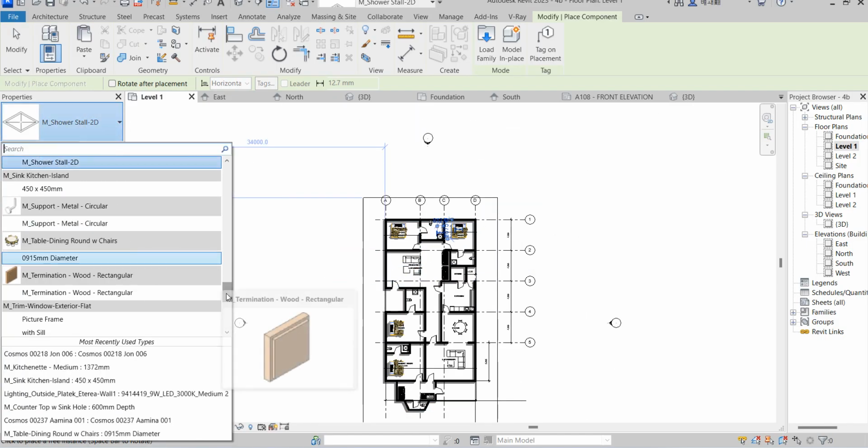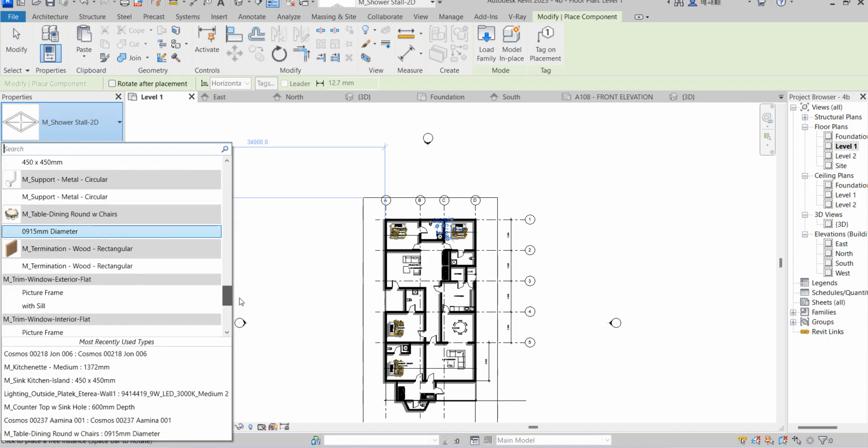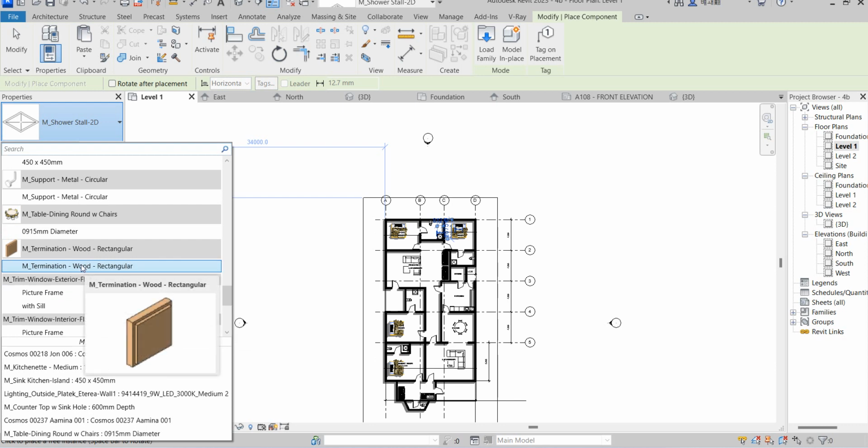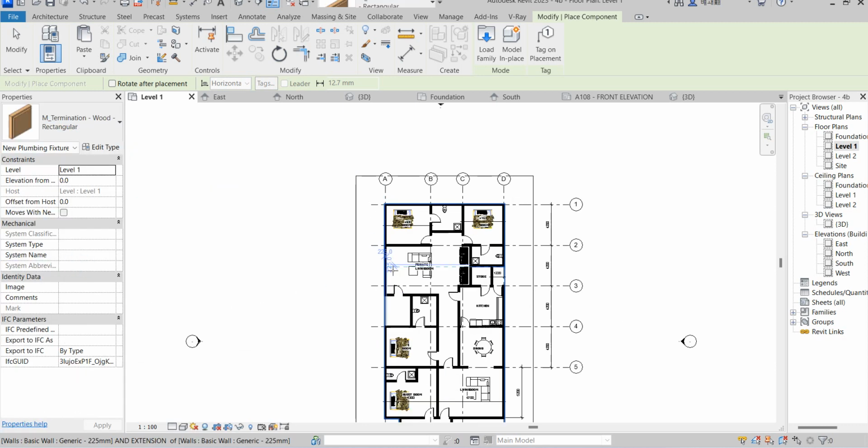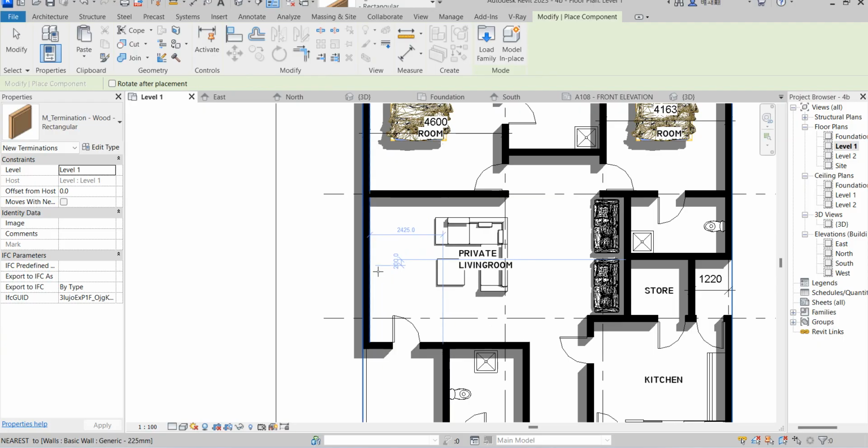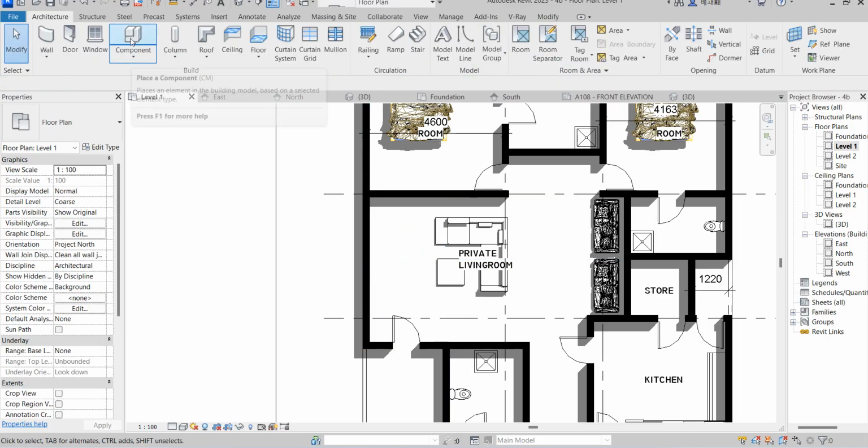Now let's say I actually want to create a terminal rectangle like this. Let me just leave this one.